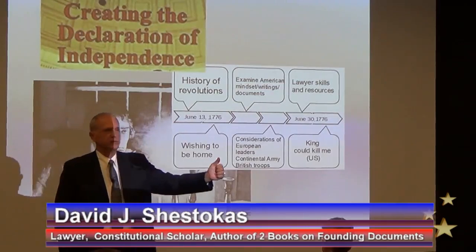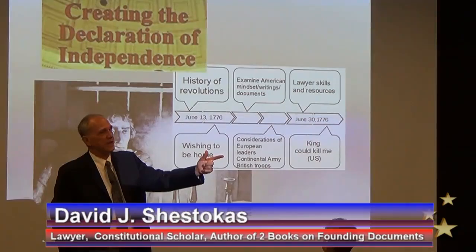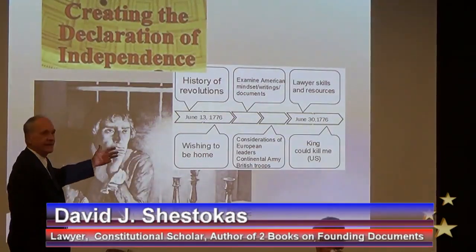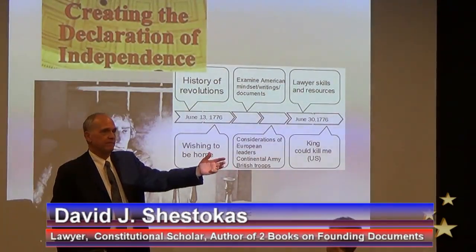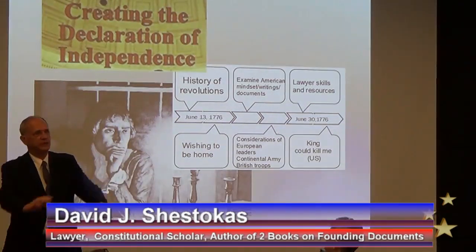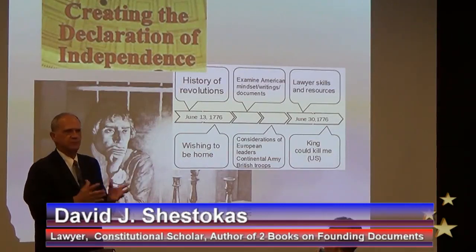But he has a group of audiences to talk to. He wants to ultimately address the leaders of the foreign countries that they hope to have as allies eventually. He wants to address the few friends they have in Parliament in England. He wants to obviously address the King of England. He ultimately wants to address the Continental Army, because up to this point, nobody's ever really given these folks a reason to go out and die. And of course, he wants to address the American people as a whole. So he's got these 5 audiences that he needs to work with.